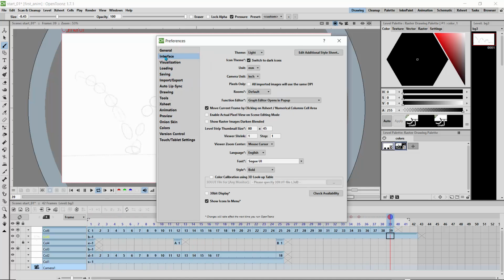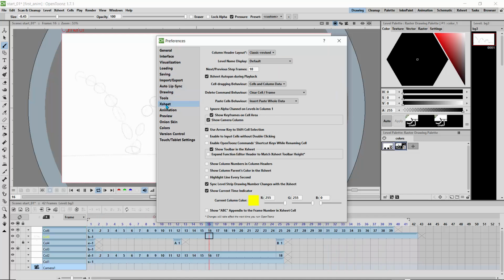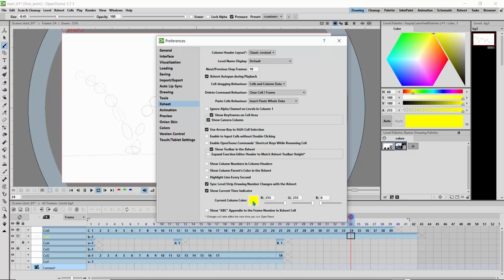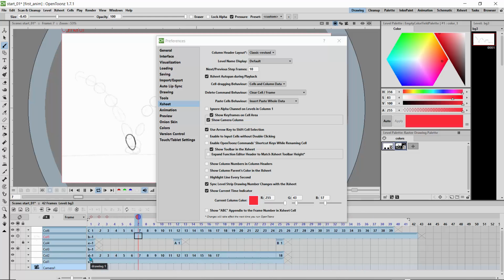So again, you can switch your interface, go to your drawing tools, change your drawing tools, your current column color. I might want to set this to something super reddish kind of. So each time I'm on a column, you can actually see it update here. So I'm on column 5 and you can see that's red. It just helps me see it clearly.